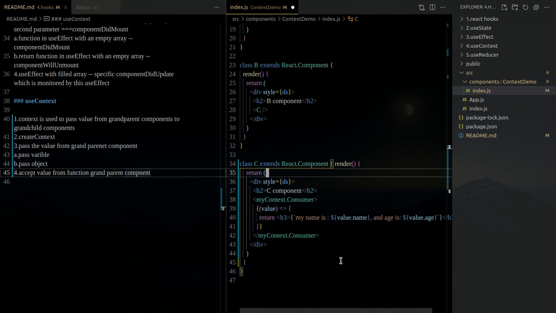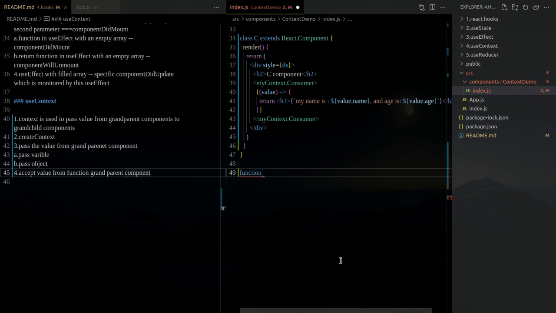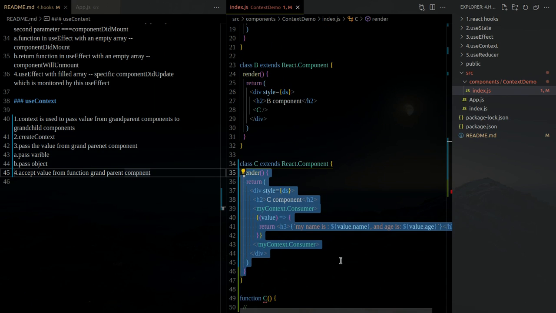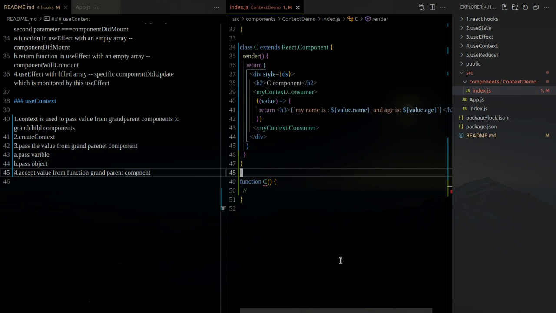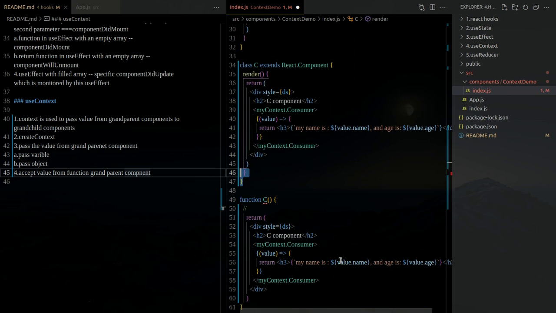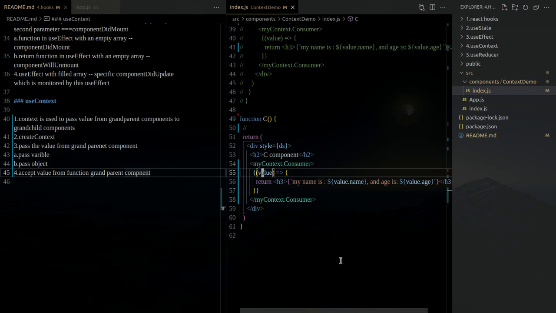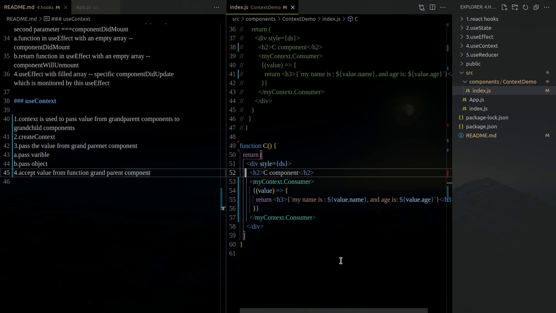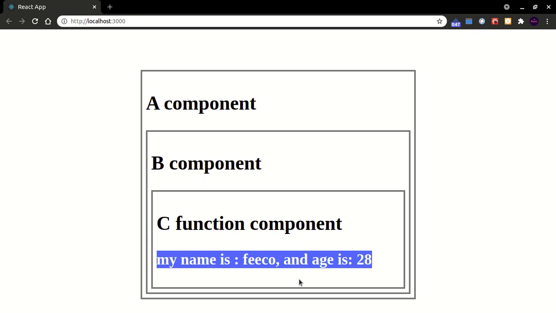So imagine the C component is not a class component, it is a function C. Still you can accept that value, right?